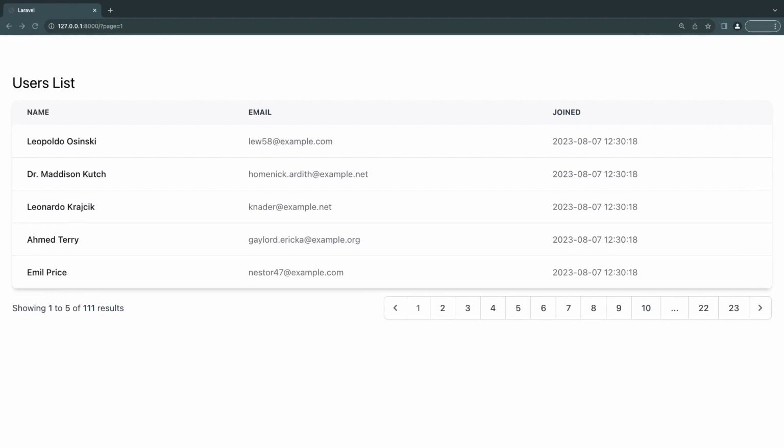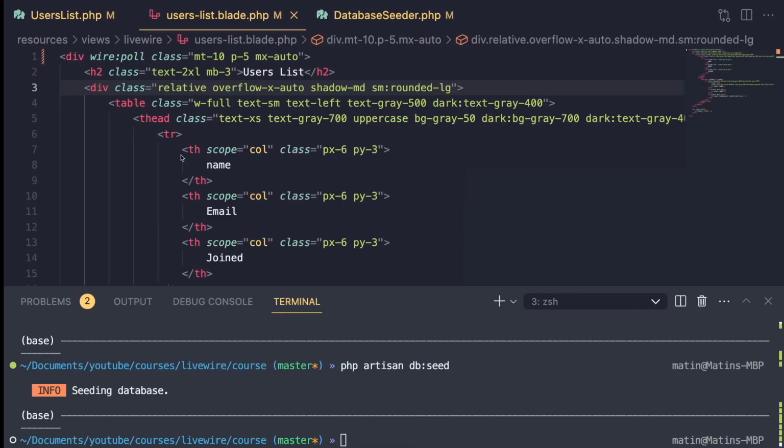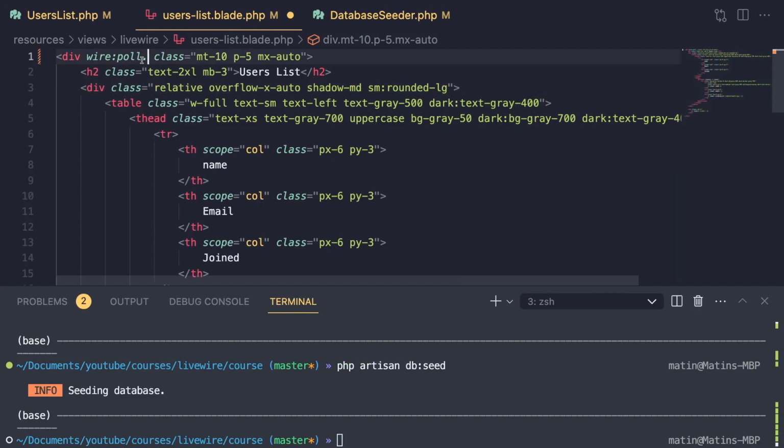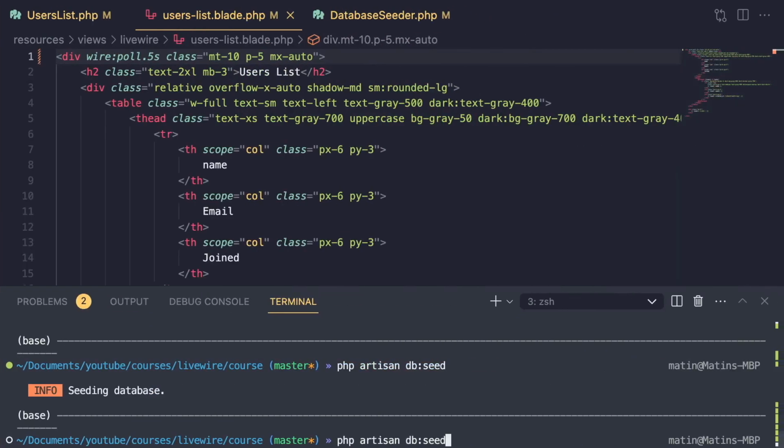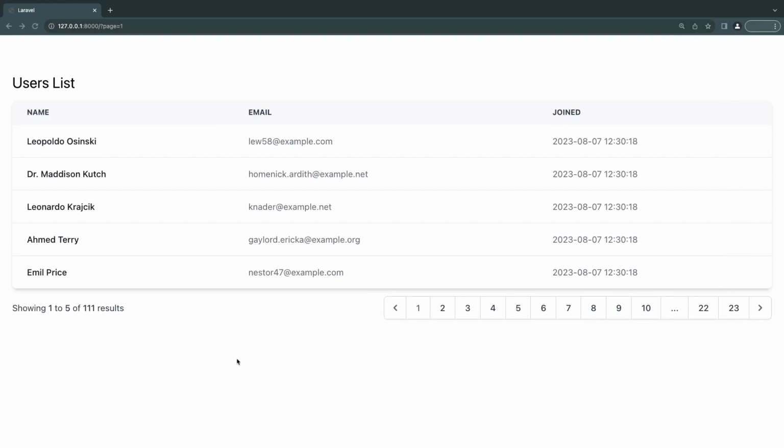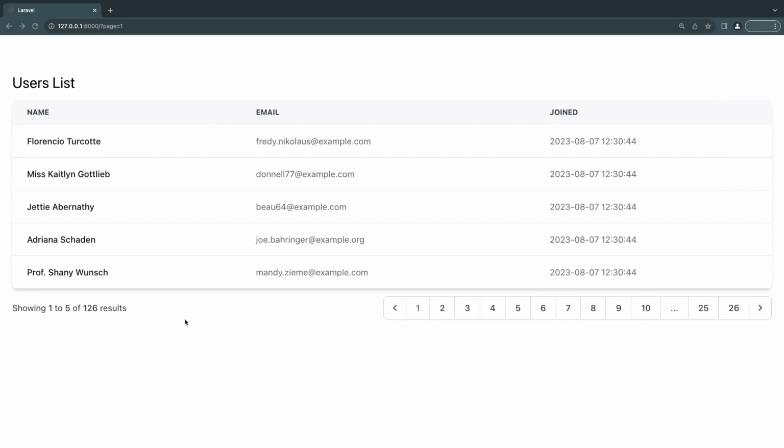Now, you do have some more extra options with this. For example, you can define how long you want the interval to be between each update. So you can pass it in seconds. So you can maybe say like 10 seconds, something like that. Maybe let's go with 5 seconds, and we can test this out. So I'm going to go ahead and db:seed, and as you can see, it is taking a bit longer than it did before. By default, it is, I believe, 2.5 seconds.